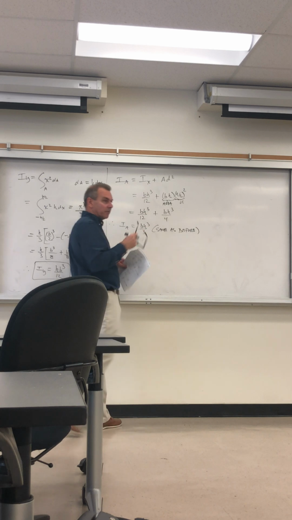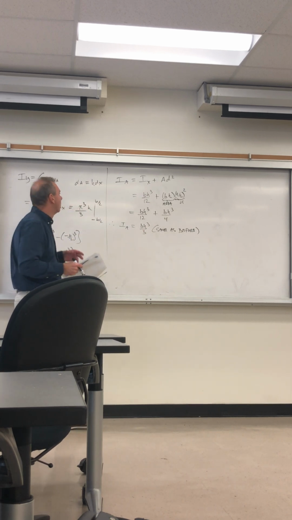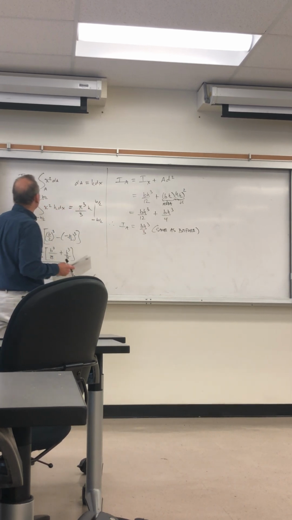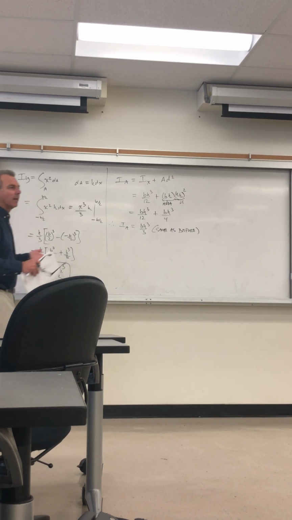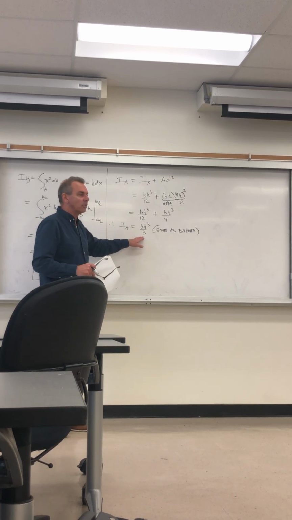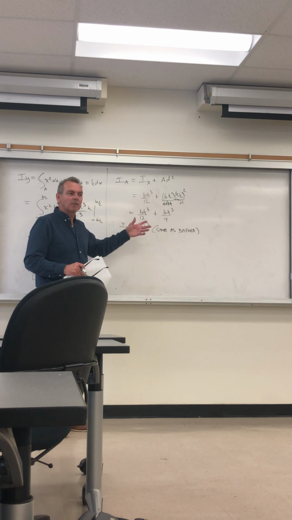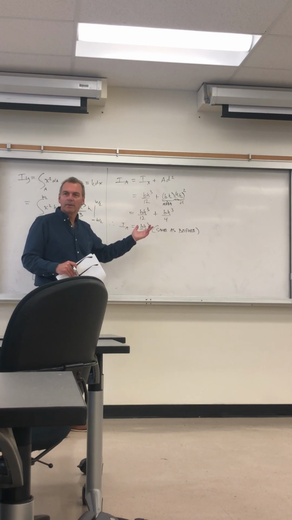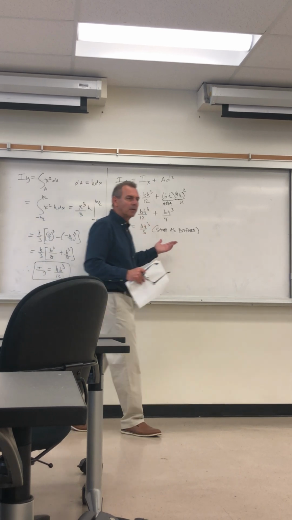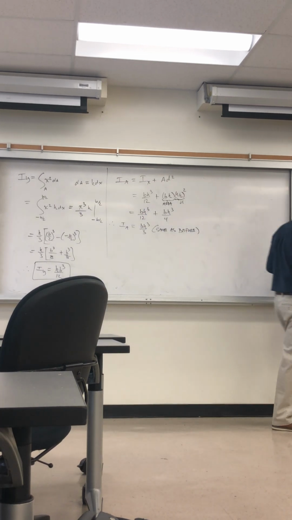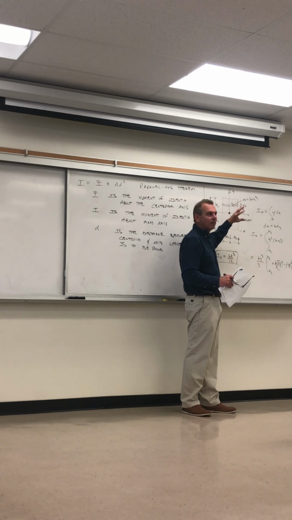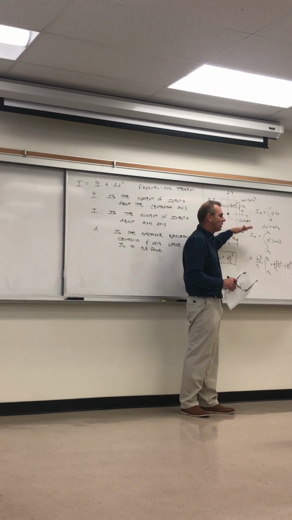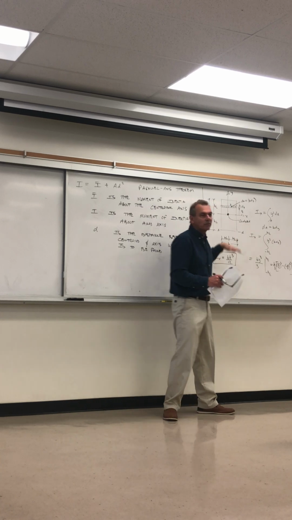When we first started talking about moments of inertia, we started with the rectangle. We integrated it, right? Integral of y squared dA about the bottom. And when we did that, we got b h cubed over 3. Same thing we've done now using the parallel axis theorem, exactly the same without integrating. We know the moment of inertia about its own centroid, 1/12 base times height to the third. Then we just added the area times d squared. Now we've transferred the moment of inertia to a different location.